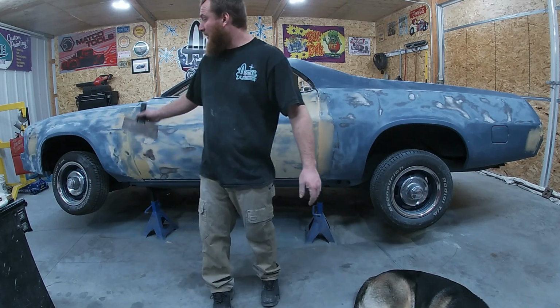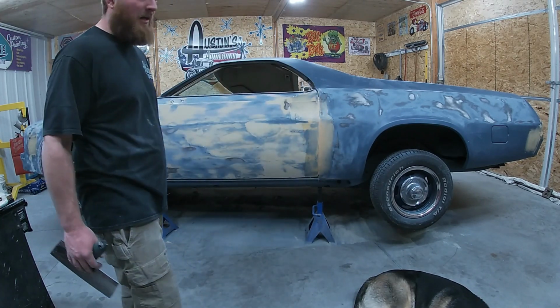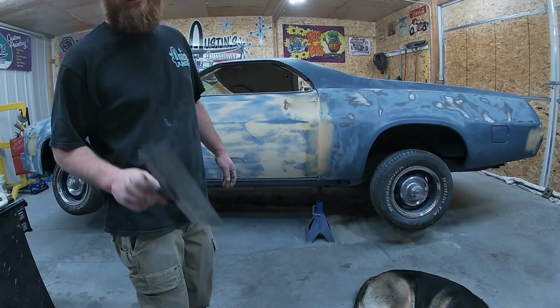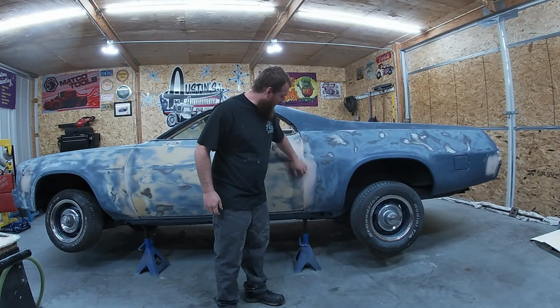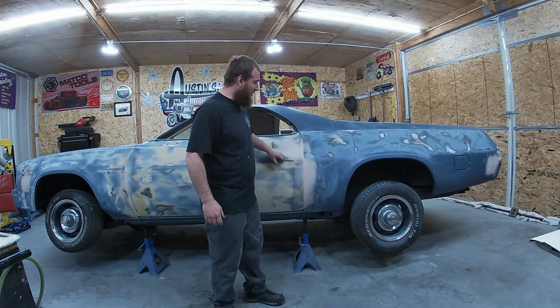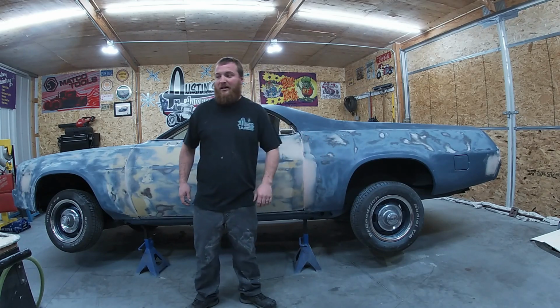We got the covers. We'll let that dry, come back, rough her up, put some more bondo on it. We'll be back at it tomorrow. Alright, we're ready to get back on it this morning. So this is dried up really good, nice and hard. So we're just going to rough it up a little bit so we can get our filler put over it. We'll go ahead and filler this side out.